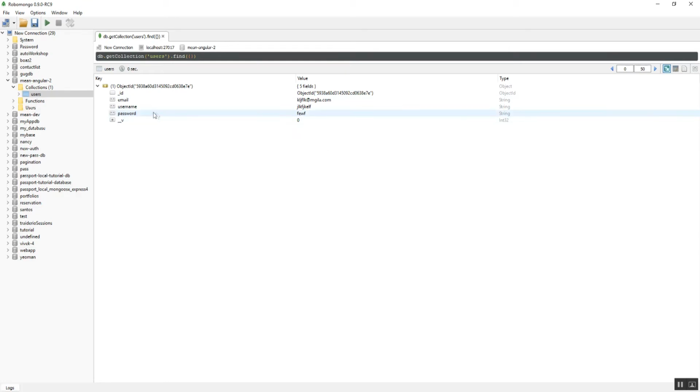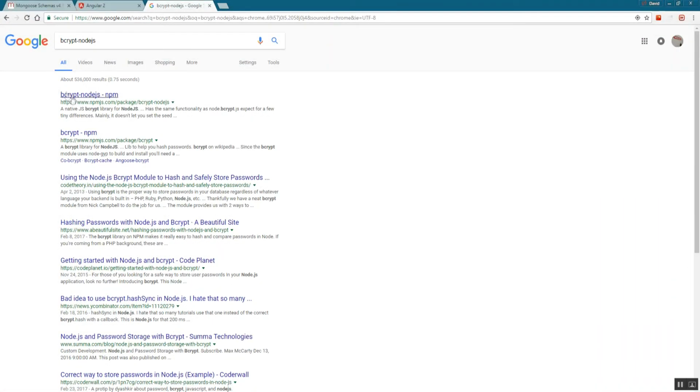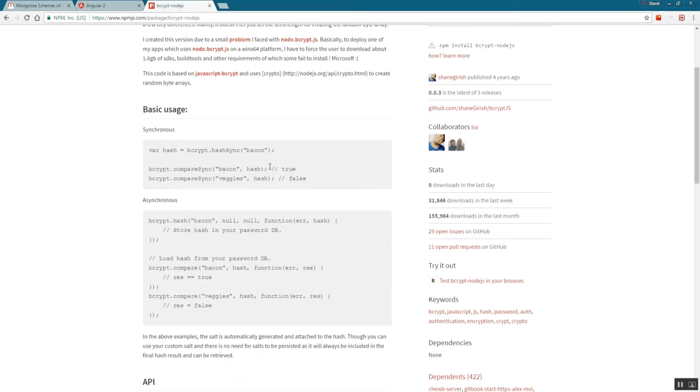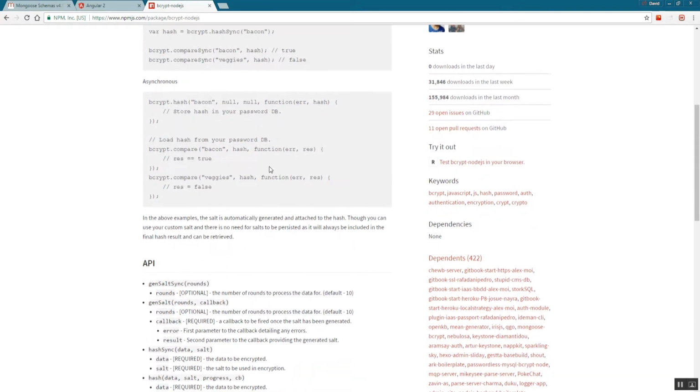Now you'll notice that the password here is not encrypted. So I want to go ahead and add that really quick, and what I can use is bcrypt-nodejs. It's probably the most popular encryption tool for passwords right now for Node. So you can just click this first one right here. And then it's a really simple implementation method.